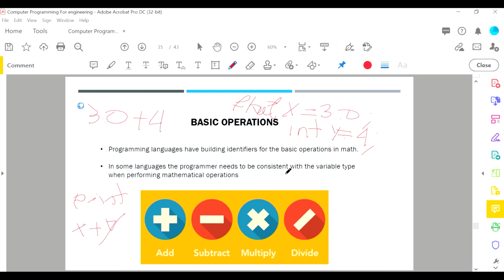But in C++, it's very important that you are consistent, and if you're going to end up subtracting numbers, make sure that the numbers are the same variable type. So you can subtract ints with ints and floats with floats. But if you end up needing to subtract a float and an int, you have to operate some type of casting to avoid errors.